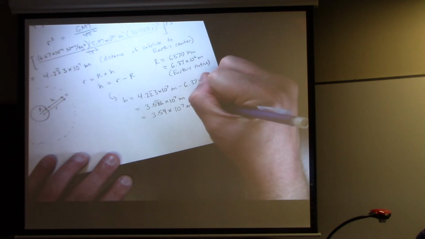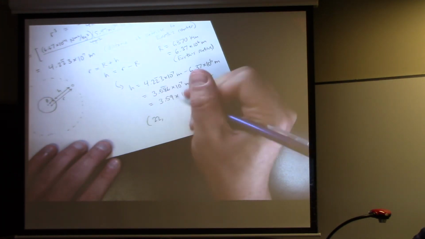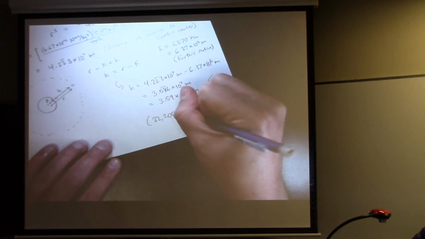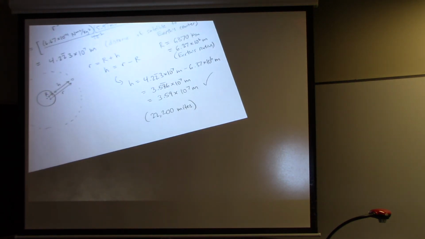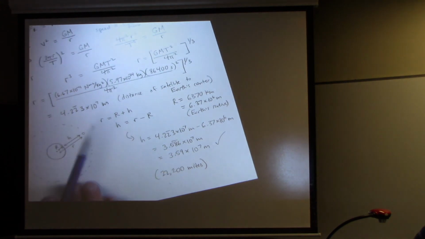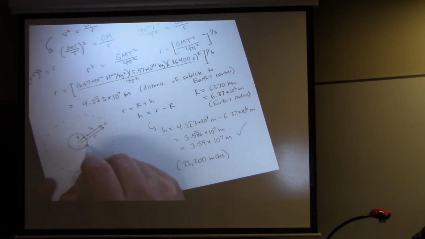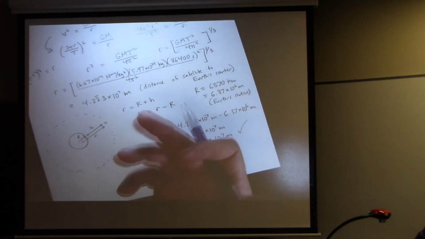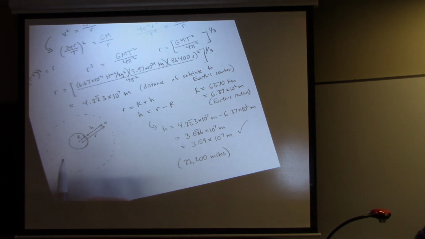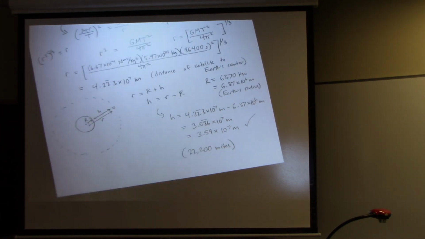That's the height above the surface. So just to give you a sense of proportion, that is about 22,200 miles. So it's a really big height above the surface of the Earth to get this 24-hour orbital period. Remember that when you're really close to the surface, like with the International Space Station, the orbital periods are more like a couple hours, 1.5, in that range. So to get to a really much longer 24-hour period, you have to go way, way further out. Okay, that's the idea.